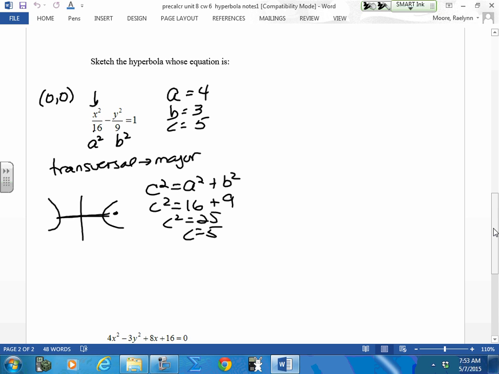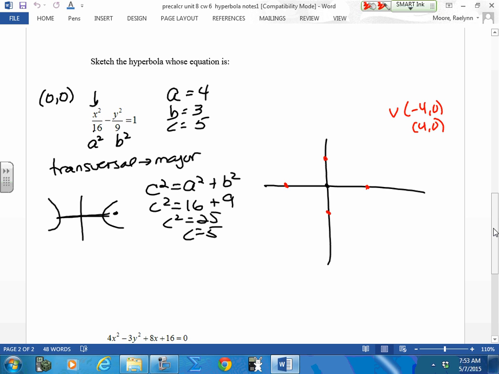Okay, so now we start. Here's your center. It's the center of what makes your hyperbolas symmetric to each other. Now, on the x, you do the same exact setup: plus or minus 4. This is a vertex, this is a vertex. So we have a vertex at negative 4, 0, and at 4, 0. Technically, we do a co-vertex, but the co-vertex really doesn't exist on your hyperbola, so we have to make the box. So 3 up, 3 down. And we really don't call it a co-vertex, but it works the same way.